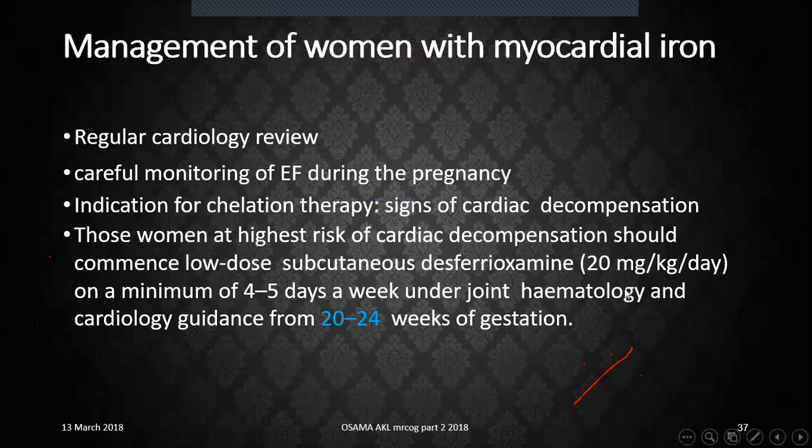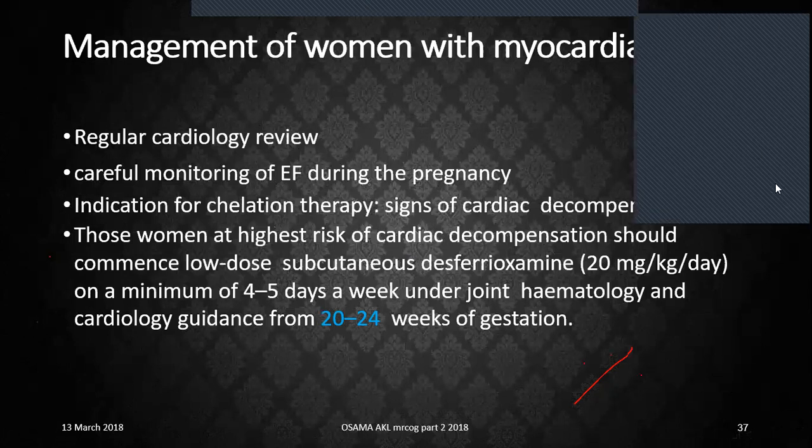We have to memorize 20 milligram per kg per day, starting at 24 weeks gestational age. How to give? Subcutaneous. It's not given oral. It's not effective oral. And we have to monitor for the cardiac complications. We have to monitor for ejection fraction. Okay, somebody knows what ejection fraction means?